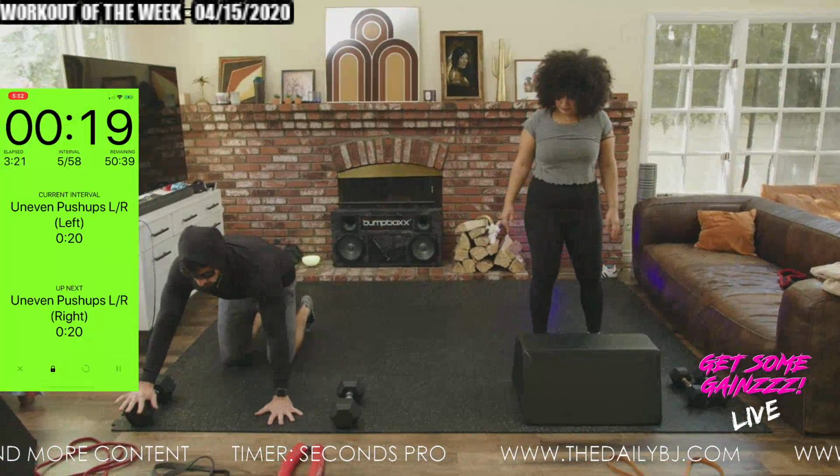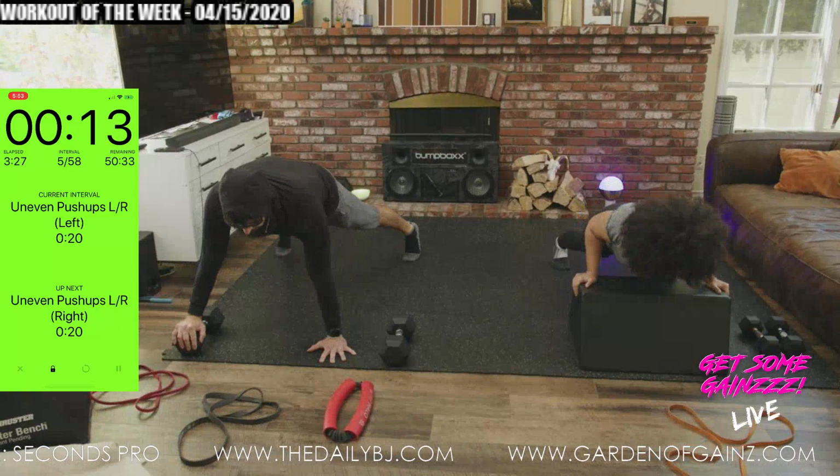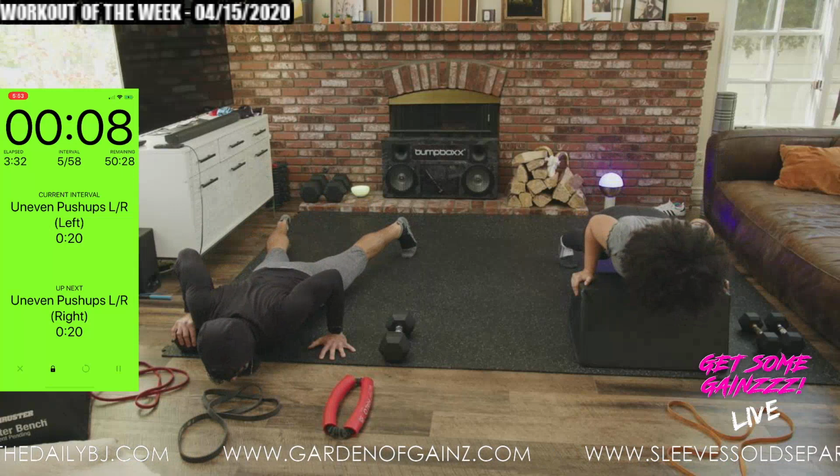20 seconds each way. Keep most of the weight on the down hand. And then push shoulder blades all the way at the top. Lower and control. We're going to switch sides 20 seconds in. 10 seconds, we switch. The uneven is going to be your modification the whole workout.